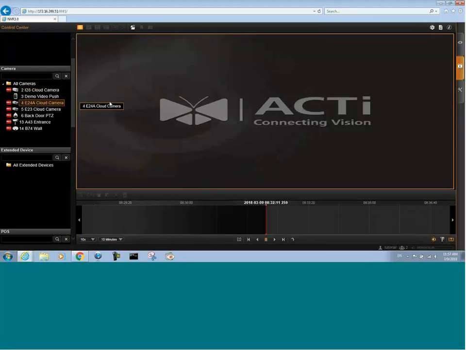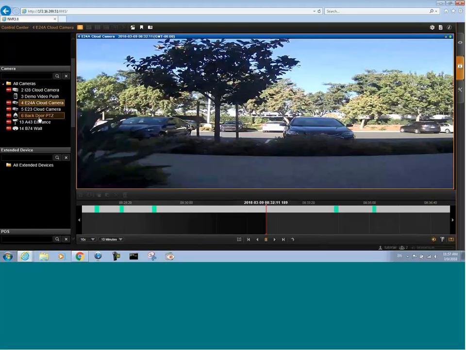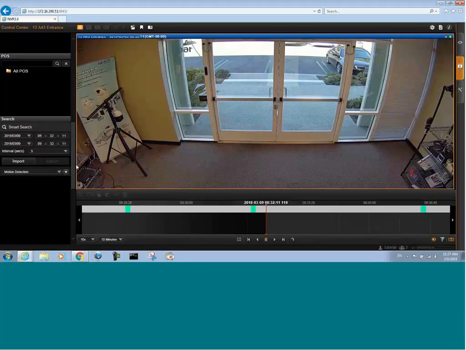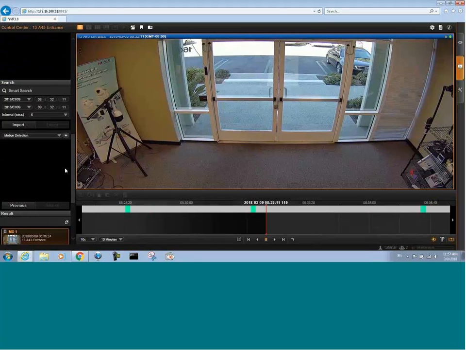So we want it to be for our E24. Actually, no, let's do our entrance camera. A lot of times, for example, maybe you drew your motion box over the entire door. But let's say that a particular car disappeared from this parking spot. You can tell the NVR to only analyze for motion in that particular spot. So as long as it was recording the footage, the NVR can actually analyze various motion events and things like that, even if you didn't cover that in the actual motion box.